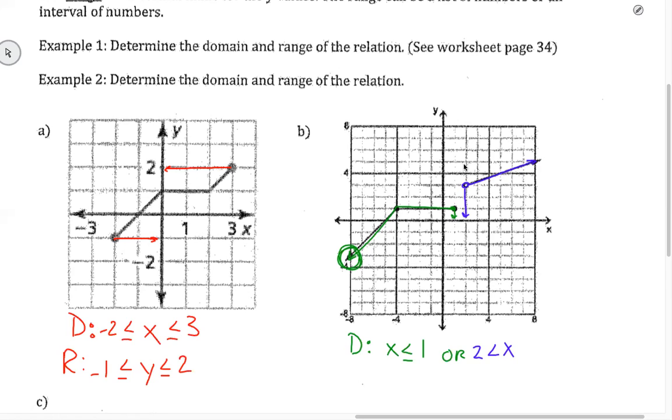And if you're really struggling with that, Neve, what you could say is X is anything but numbers between like 1 and 2. Do you know what I'm saying? Like you want to use your words and best describe it to the best of your ability, okay? All right, so if you can't remember notation like this when you're working through it, write down what you know and say, I don't know how to write this, but basically it's going to be any number but numbers between 1 and 2.